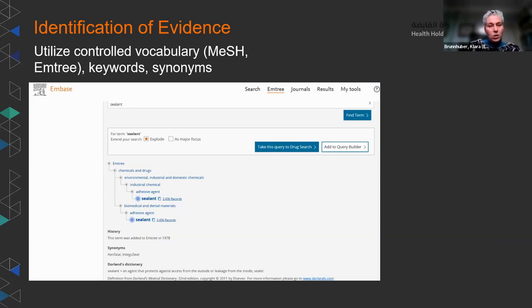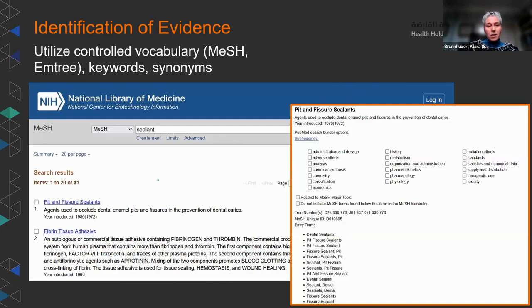I'm showing a couple of examples here, for example, from the Embase database. Just to indicate how the Emtree vocabulary works. So it indicates to you these are different levels of very broad terms, and then becoming more and more specific until you, for example, in this case, arrive at a particular intervention used to prevent dental caries.